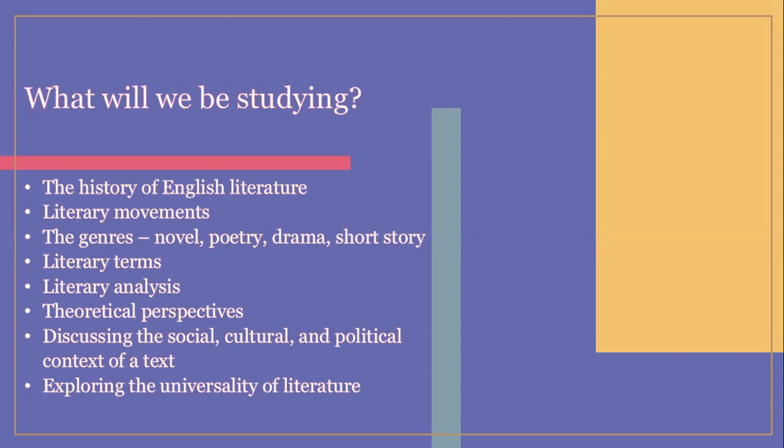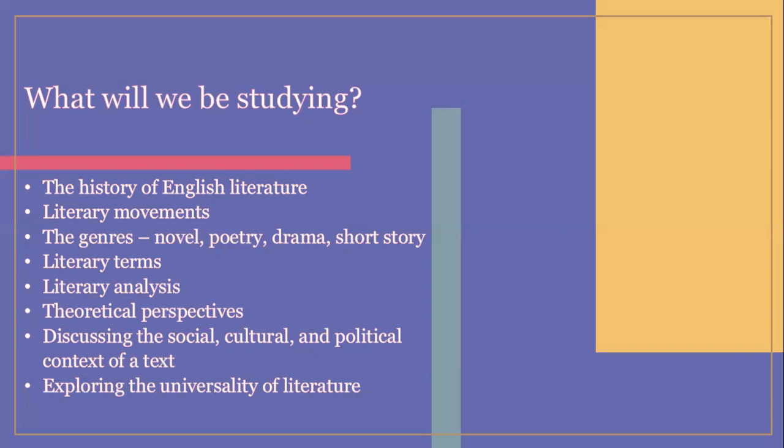Then, moving forward, we will be looking at various literary movements. So, when you're studying the various time periods in English literature, you look at the various literary movements and you see what are the different characteristics of every literary movement. We'll be looking at some famous writers and some famous texts that are the outcome of all of these various literary movements like modernism, postmodernism, so on and so forth.